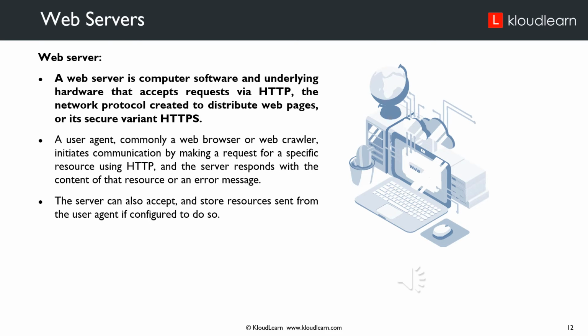Web servers. A web server is a computer software and underlying hardware that accepts requests via HTTP, the network protocol created to distribute web pages, or its secure variant, HTTPS. A user agent, commonly a web browser or web crawler, initiates communication by making a request for a specific resource using HTTP, and the server responds with the content of that resource or an error message. The server can also accept and store resources sent from the user agent if configured to do so.